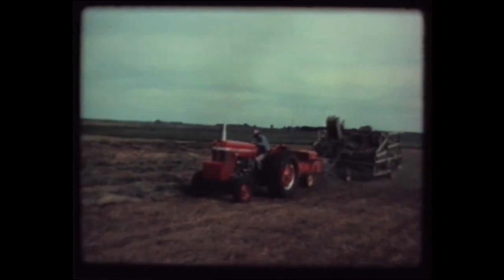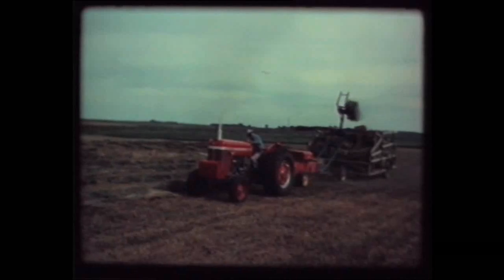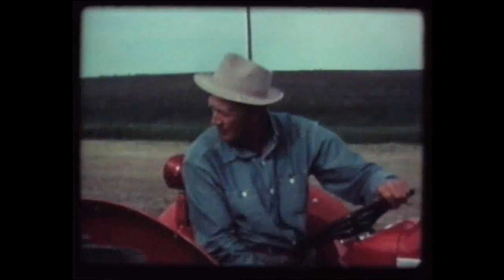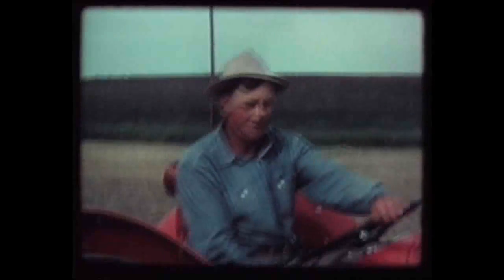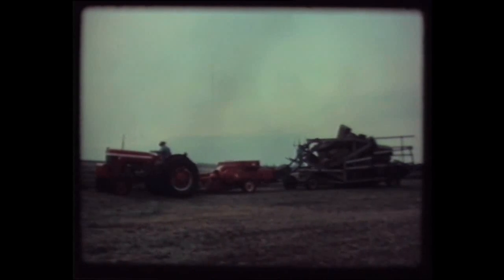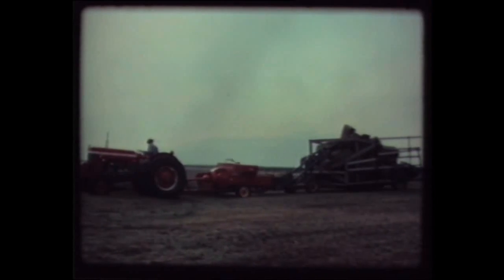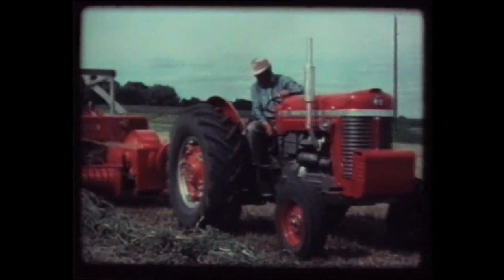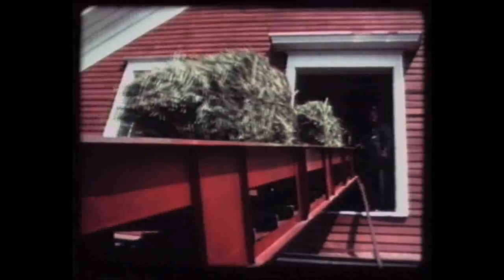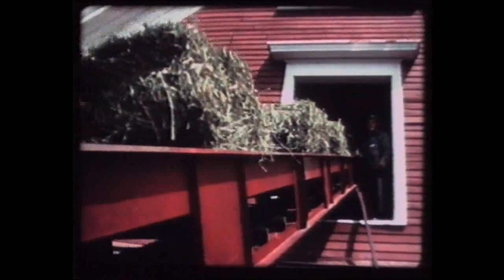Certainly beats picking it up by hand. Baling in the field like this is an amazing operation. Pitchforks are antiques — Walter says all he ever uses one for is to prop open the barn door. Notice the odd-looking wagon. This low-slung, two-wheel carry-all will never take any prizes in a beauty contest, but it works like all the other Thor inventions. It's essential to keep the job flowing without a time-wasting break, so John's right on deck to haul each full wagon load away. And back at the barn, Uncle Charlie is all set to handle his end of this giant production line.